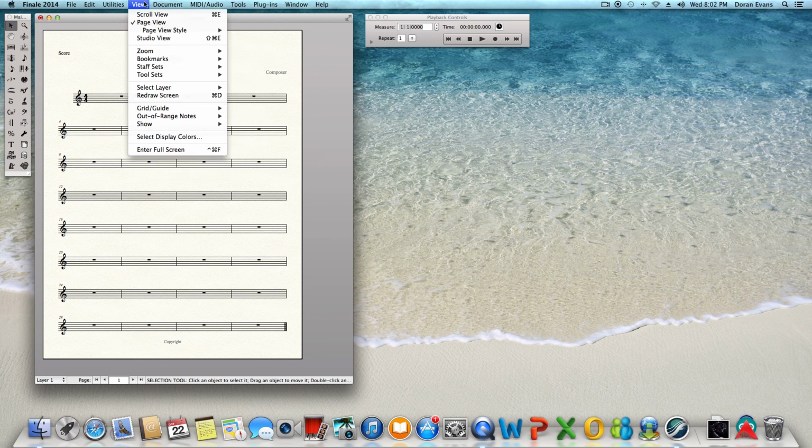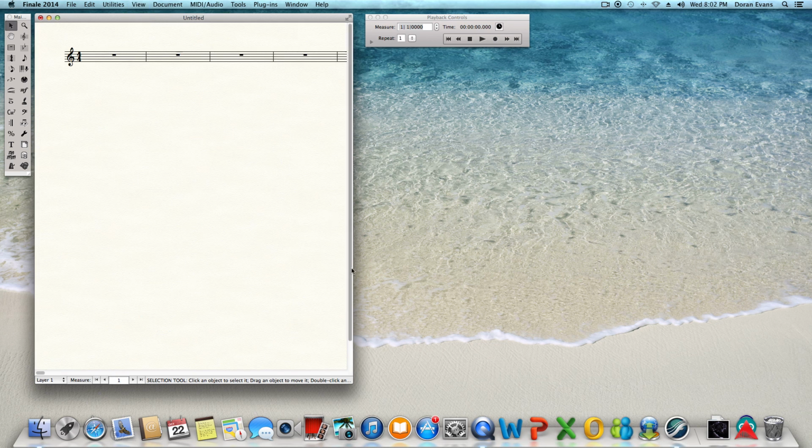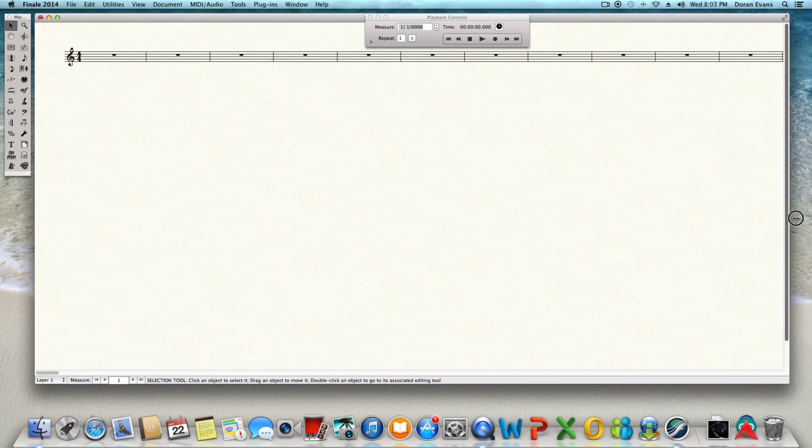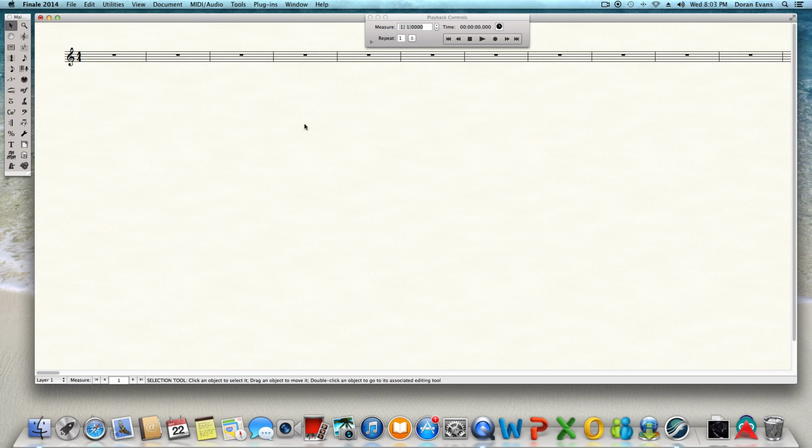There are different types of views that you can use in your work layout. One of the views is a scroll view. Now the scroll view, as the name suggests, gives us a continuum of the document. Right? So it's really just spread out in front of you from left to right.